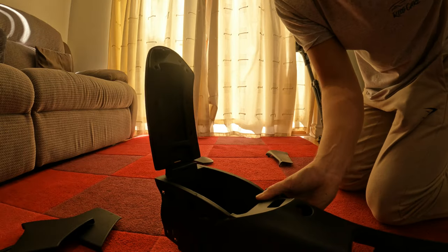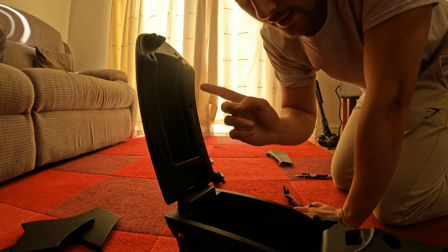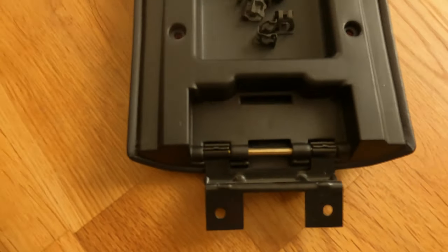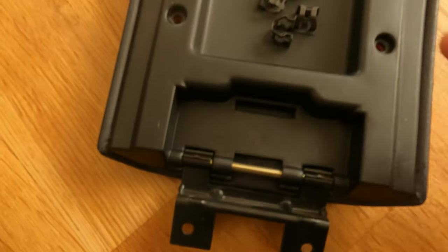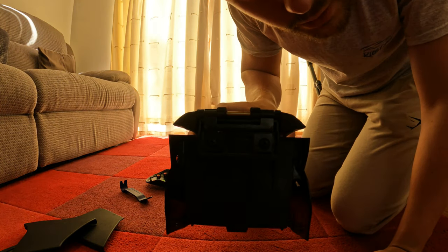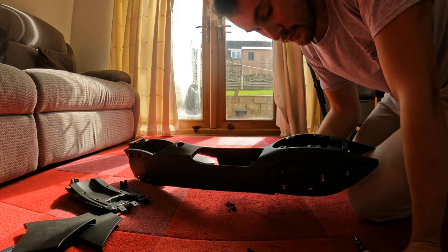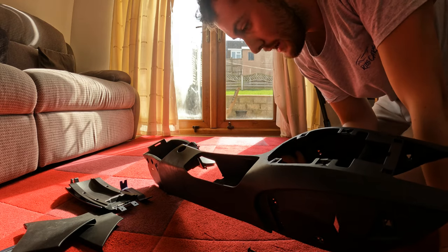The last thing is to remove the top. I've realised that to remove the top of the centre glove box, it wasn't necessary to remove all the backing screws — you can just access the two Phillips head screws holding it on without doing that. I'd recommend leaving it together as one piece when removing it. The screws at the back are flat head screws — one there and one there. Once removed, the lid comes off. Then before painting, remove all the metal clips which hold on all the plastic pieces and gear gate, as you don't want to get paint on those.